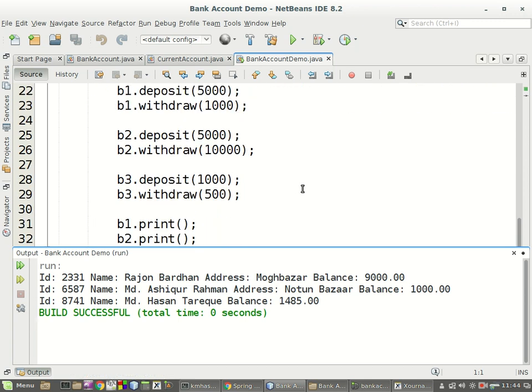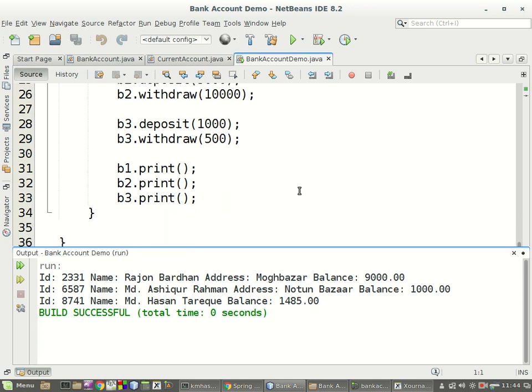On all 3 accounts, we deposit some money, we withdraw some money, and then later on we print them out, B1.print, B2.print, and B3.print. What you notice is that for current account, when we deposit money and when we withdraw money, we actually use 15 taka extra. That's what comes up over here. So that's with the current account.